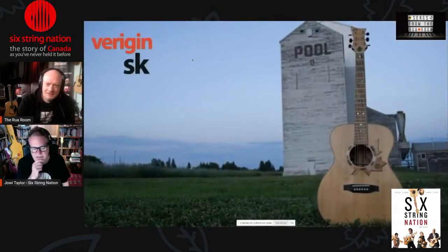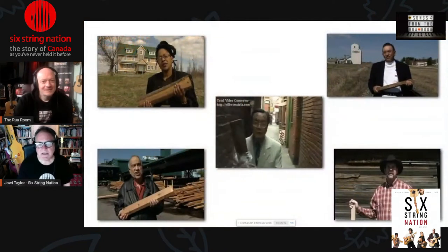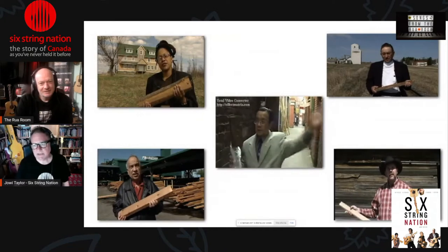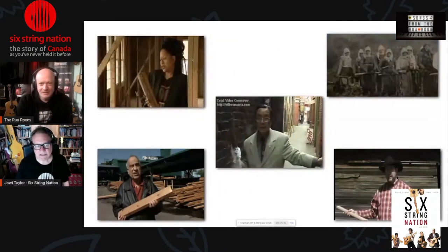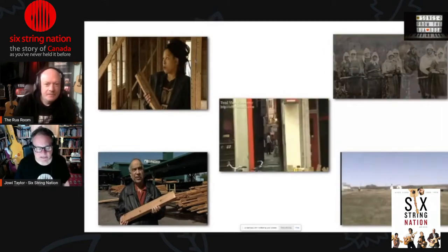They had us there to their heritage fair a number of years ago, and the guitar was really embraced by the community there. It's a shrinking community. It wasn't really anyone under, I don't know, 55 or 60, really aging community, shrinking. But they all came out and had their portraits taken. And various communities across the country are recognized in this project for their contributions. And so you'll find their pieces in different spots.